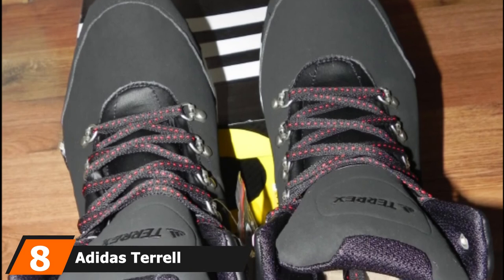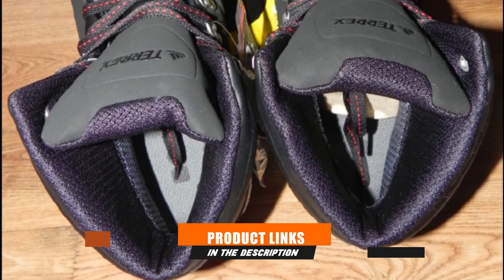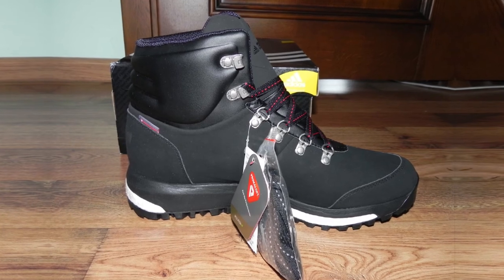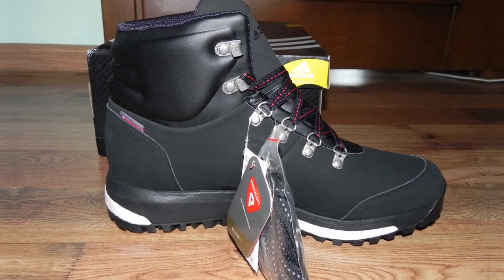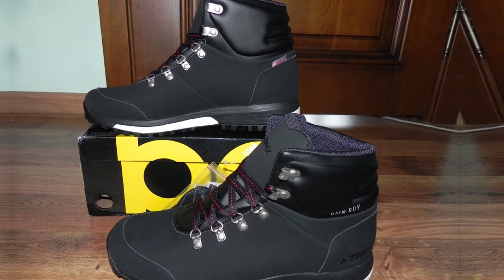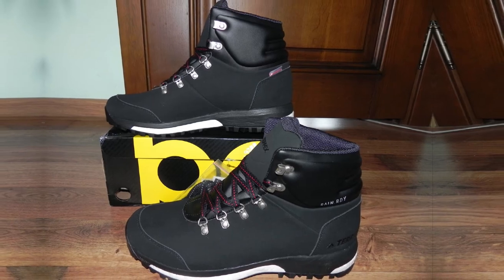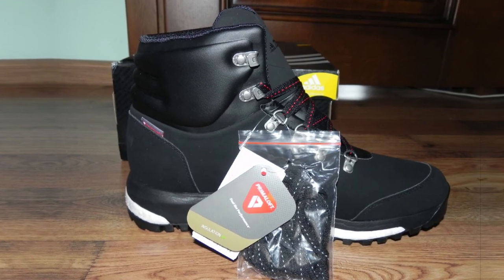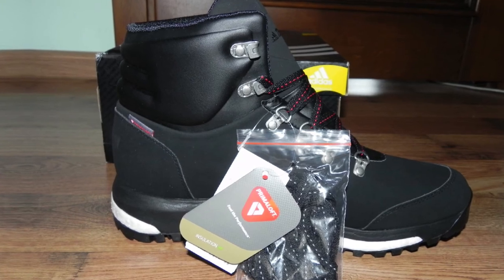The number 8 position is held by Adidas Terrell Summer Work Boots. Do you find it difficult to find shoes for sensitive feet? Don't worry because this one from Adidas is your best choice. Breathability and comfort are great because of its cool and sturdy synthetic textile upper. In terms of comfort and support, you can rely on its even midsole and heel drop area. It has enough cushion to absorb shocks, and the contoured footbed allows even distribution of shock. The traction of its rubber outsole is amazing — it can snugly hug almost all types of terrain with its larger lugs and grooves. It also has a slight extension at the toe cap area for better impact resistance.